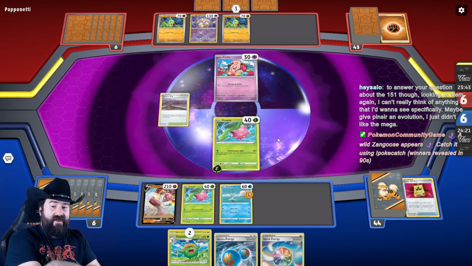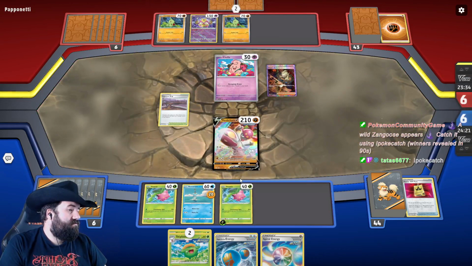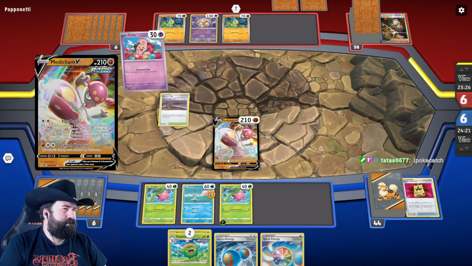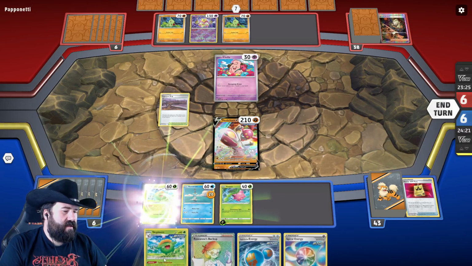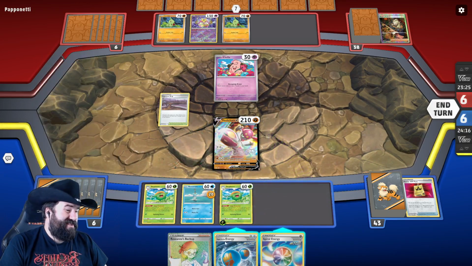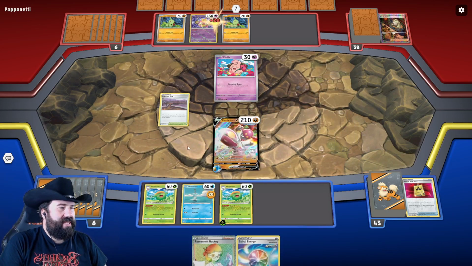I get that. Now, they're going to draw a lot of cards here. But we do get to take out the Cleffa in response. Never mind. Oh. Okay. That doesn't help me at all. Alright, let's put both of these down here. I think we do have to try and just get ready to Yoga Loop here. It's a shame that we can't do it twice. Put that right there.